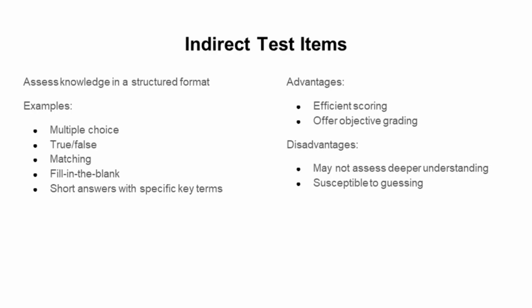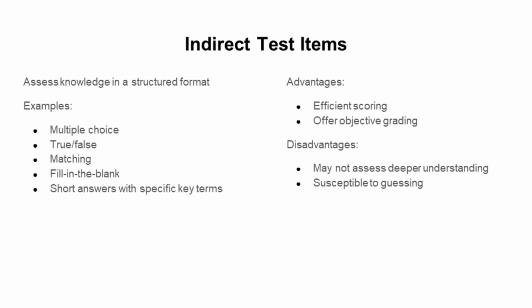And you are familiar with the action verbs of higher order thinking skills in the Bloom taxonomy in levels 4, 5, and 6. They also have some disadvantages, and the disadvantages can be time consuming to grade and introducing some subjectivity in the scoring. There is another type, and that is the indirect test item.